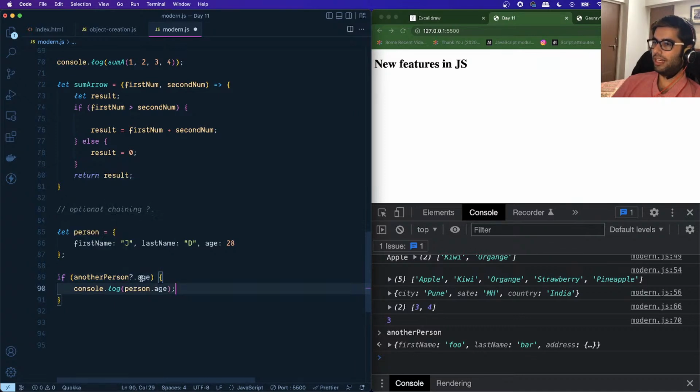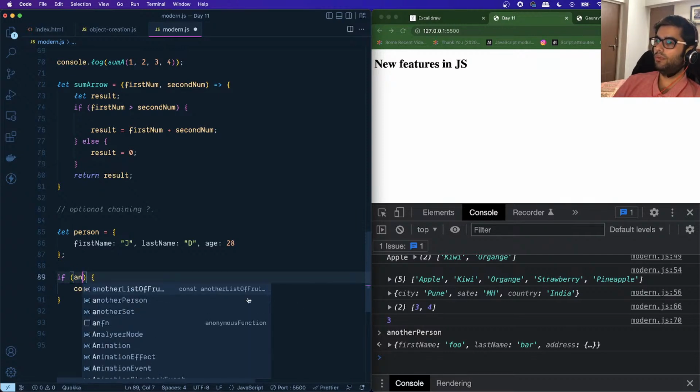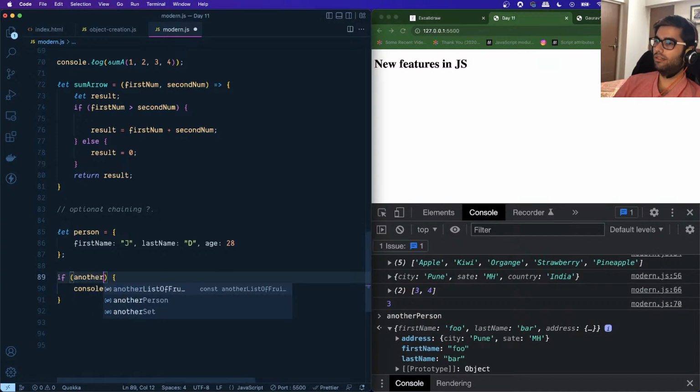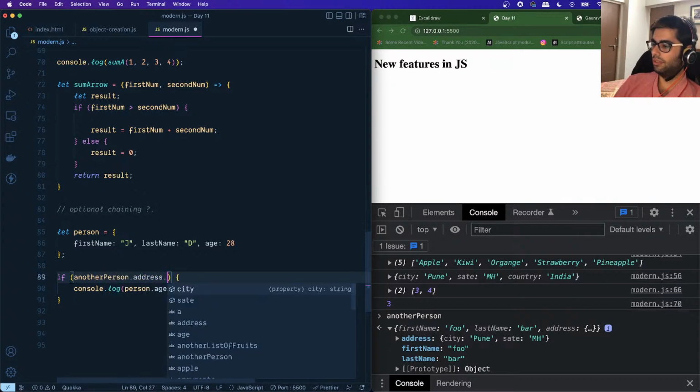So actually let me give a much better example than this. Suppose we want to print the city, which is available on another person, because there's this address object. So what we will check is another person dot address dot city.